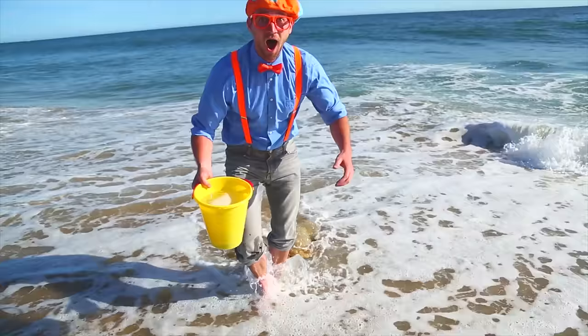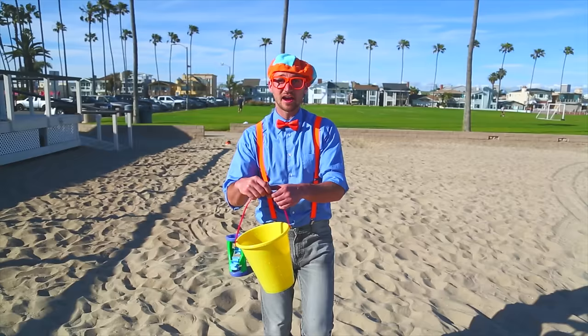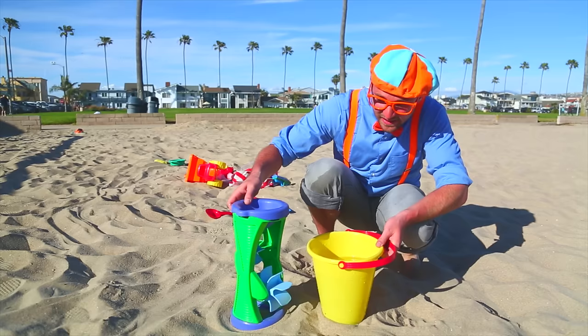Look! Whoa! See? Whee! Oh, I can't waste it. We gotta go put it in the toy. Come on! Okay, now that we have a full bucket of water, I kinda wanna see what it's like pouring water in here, okay? You know how these spin when we put sand in it? Yeah! Let's see if we pour water that we got from the ocean in here, if they spin. How does that look? Can you see them? Yeah? Okay. Here we go.